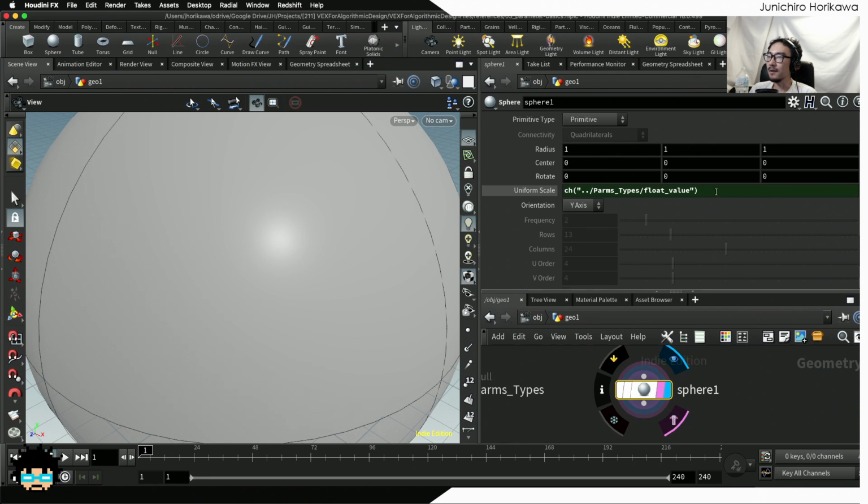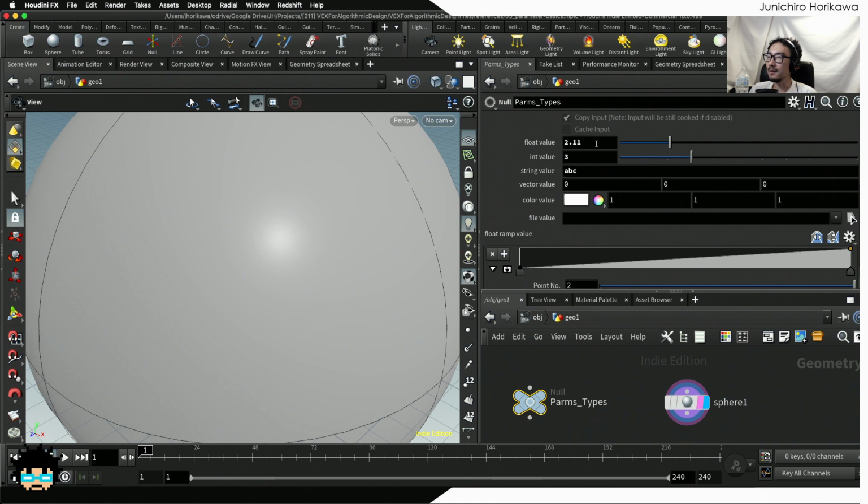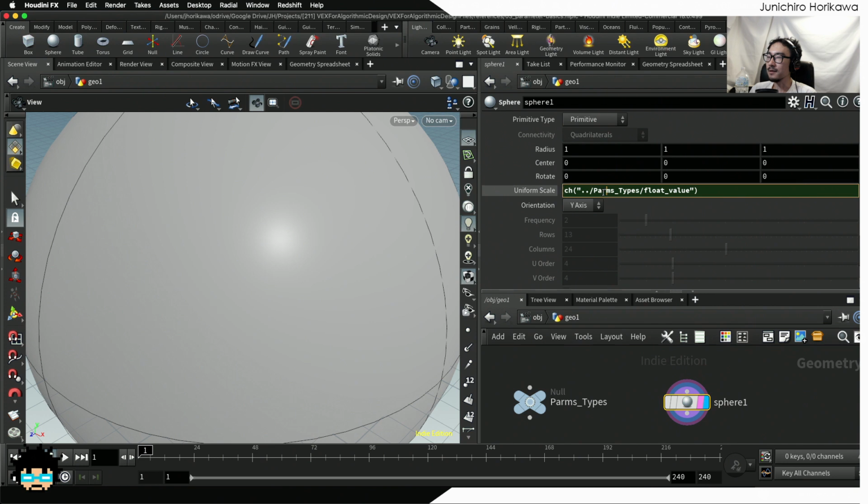This will give you a channel expression using the ch function in order to link with the specific parameter that you have copied from. So in this case, this is the float value parameter inside the params type, and if you look at the expression here, you see the parameters type.